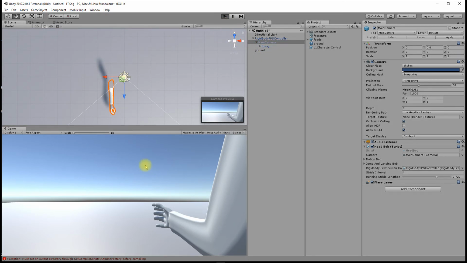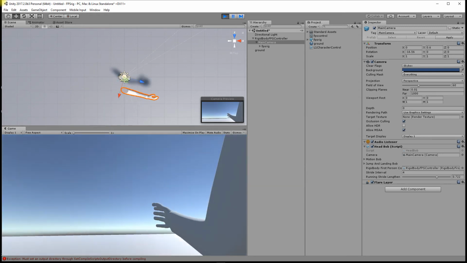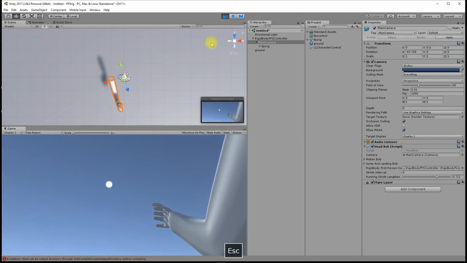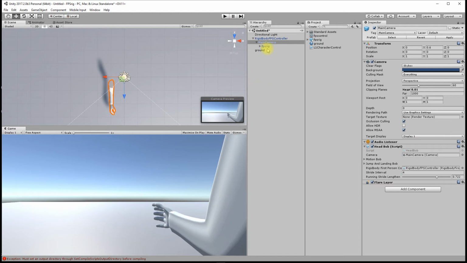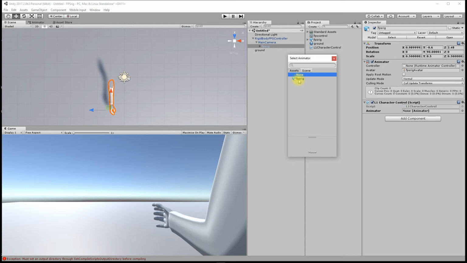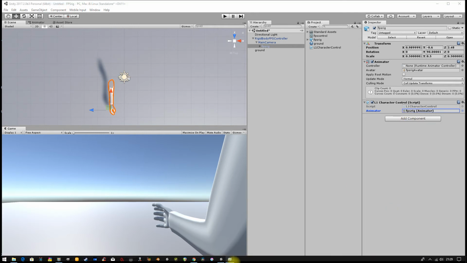So let's press play. And my hand, even though it can go through the ground, we can worry about fixing that in a moment, moves with the camera. Now, let's get this script working. So I'm going to drag and drop the script onto the rig, and it says it's looking for the animator. So that is the animator there, and that is, just in case you're wondering where did that come from in our script, there we go.